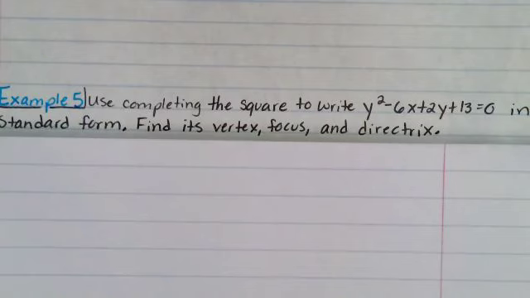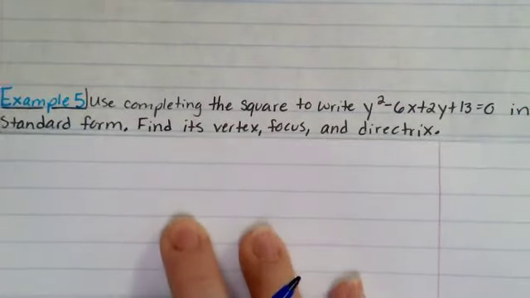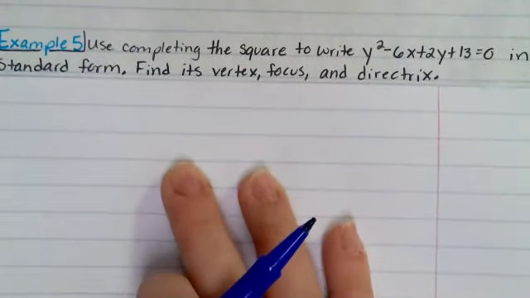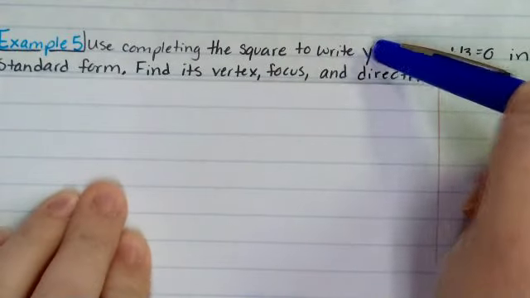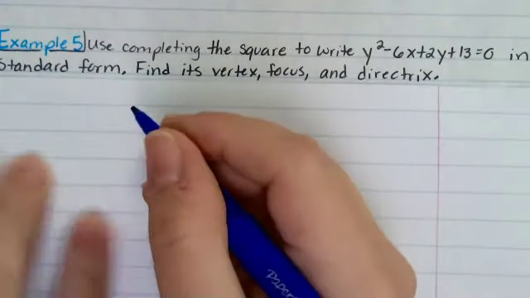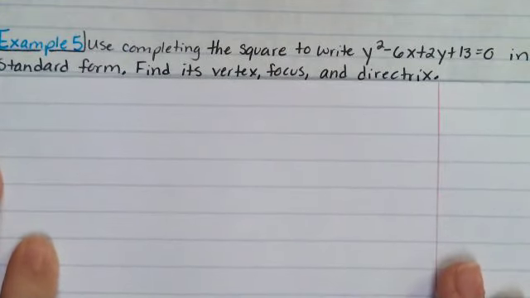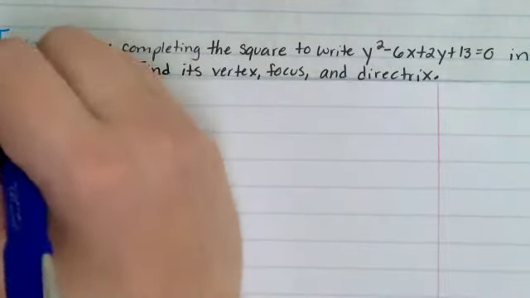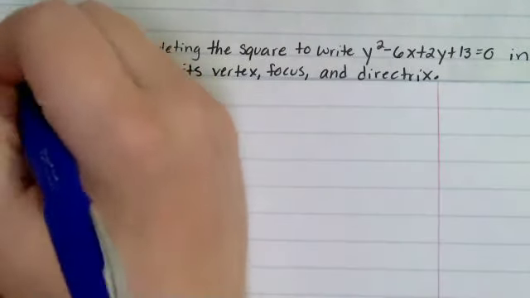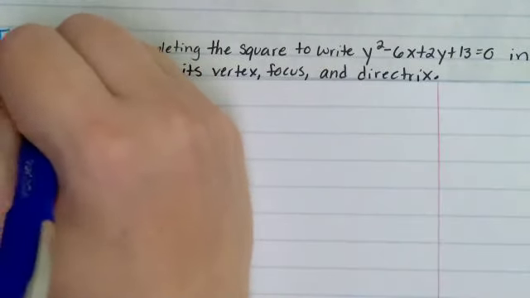But here is what we're going to do using completing the square to solve this one, or to put it in standard form as it asks. All right, notice which thing is being squared. That's the y, which means I need to work on completing the square with the y terms, okay? What I'm going to do first of all is I'm going to group it. Let me rewrite it, and then I'll start grouping it.